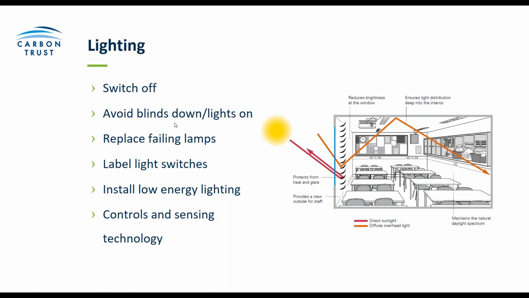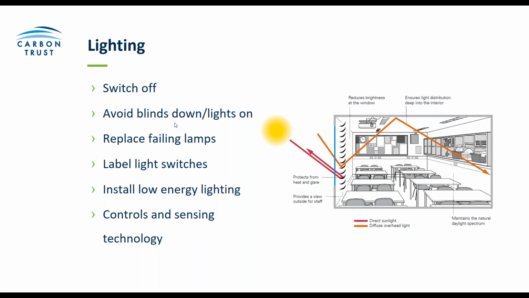Then we would also tend to look at the option of installing low energy lighting. So typical savings that we're seeing now on LED lighting would usually be around the 60 to 70% mark, versus traditional fluorescent or halogen lighting. And at the same time as implementing LED lighting, we would also use that as an opportunity to maybe upgrade the controls that you have in place.